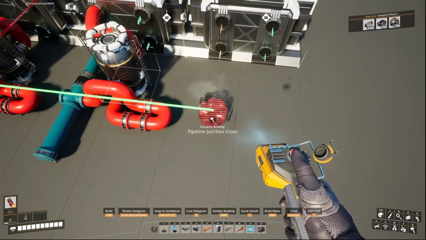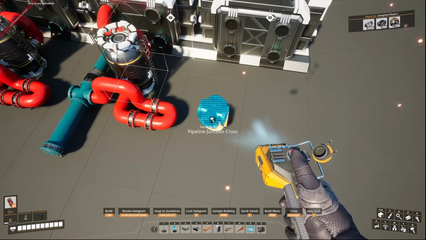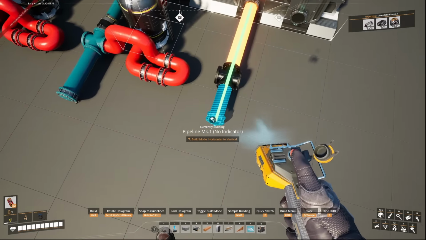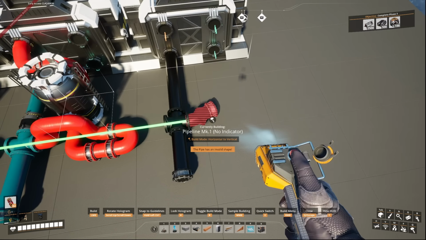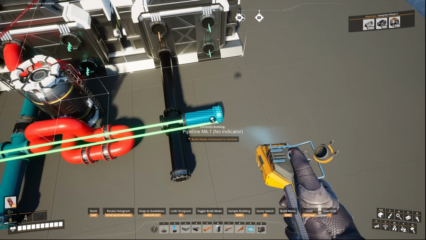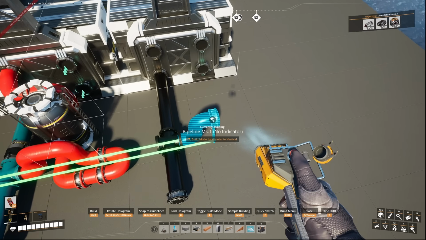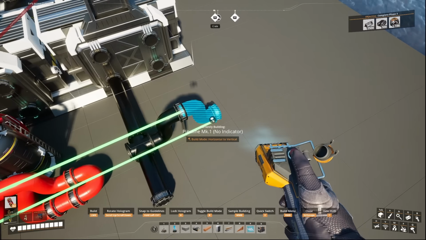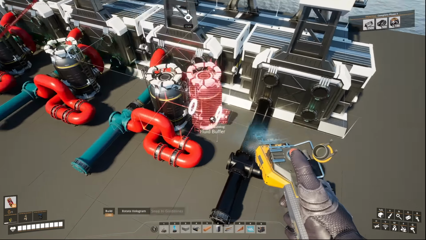So we're going to place our junction first, and then we're going to run our input pipe all the way through. And then we're going to place this so that's 1, 2, and 3 places away. And we're going to go all the way up. And then we're going to drop this back down and delete this section.